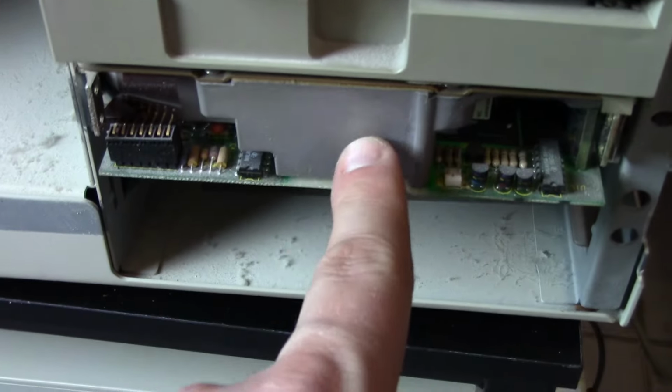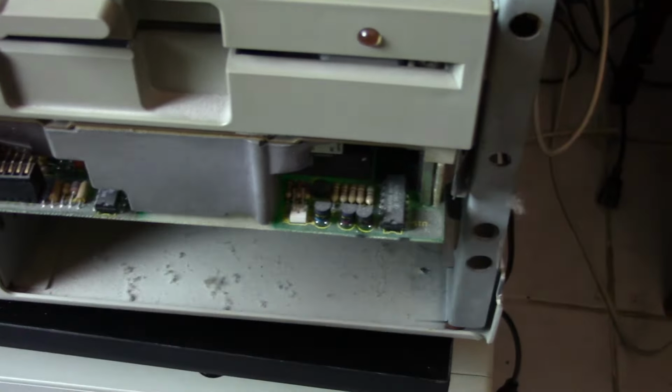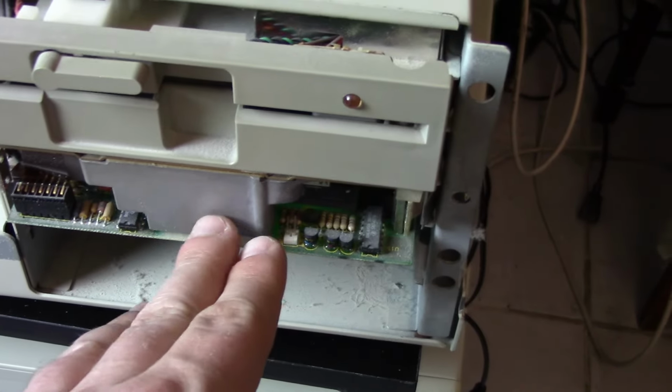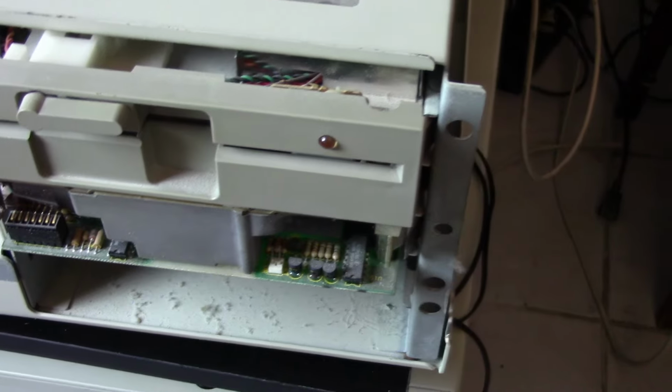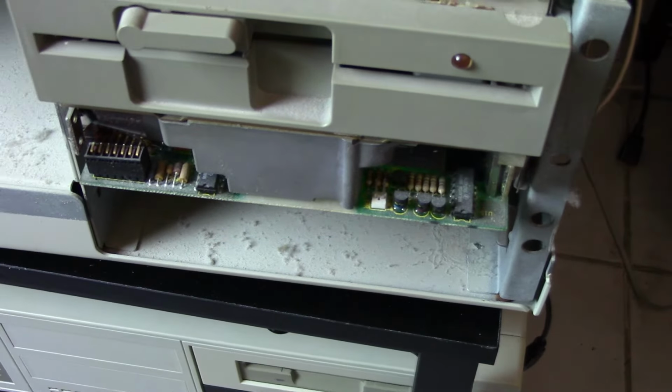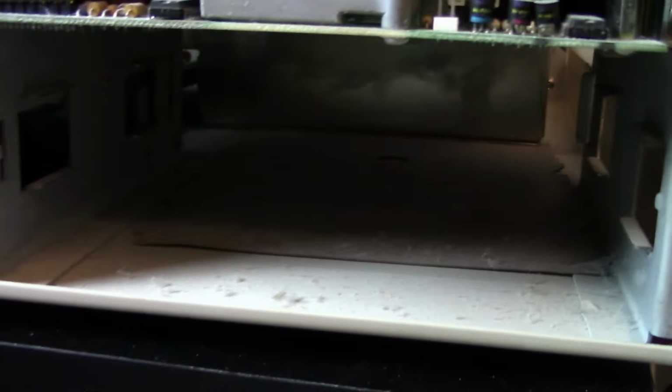Apparently it's not working because I have booted this thing up and it just goes to "nothing found." Or it could just be maybe there's no operating system on it, or maybe I have to go play with the BIOS and set it up. I haven't really done any of that. So maybe it does work. Then we have it empty right there.